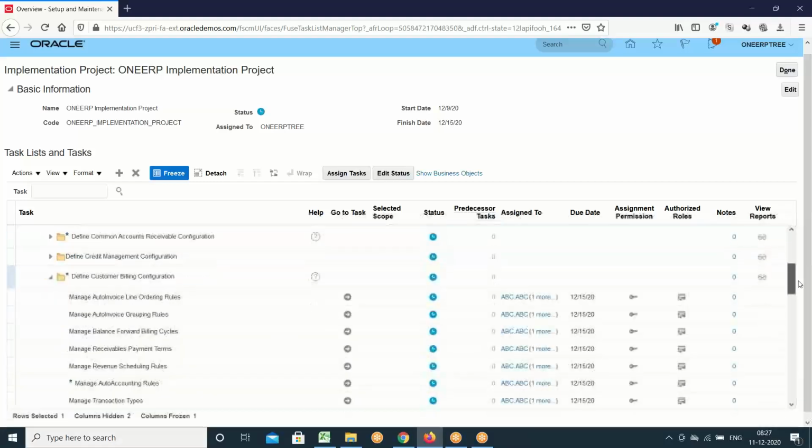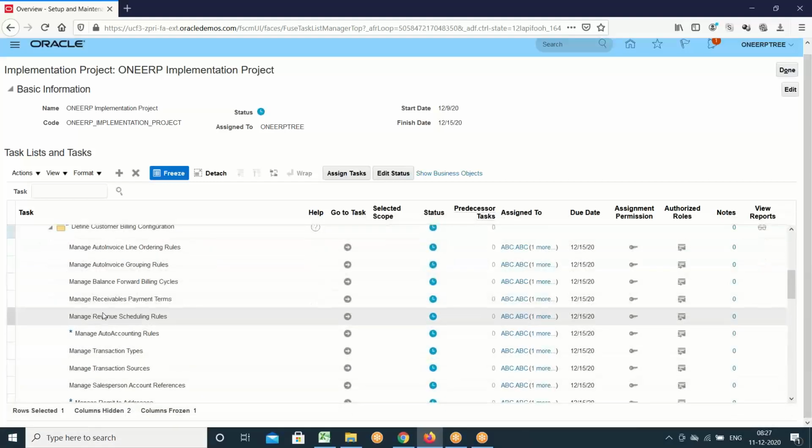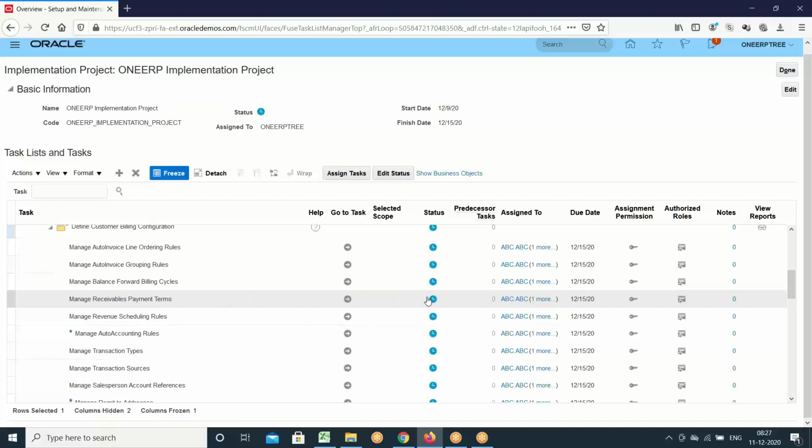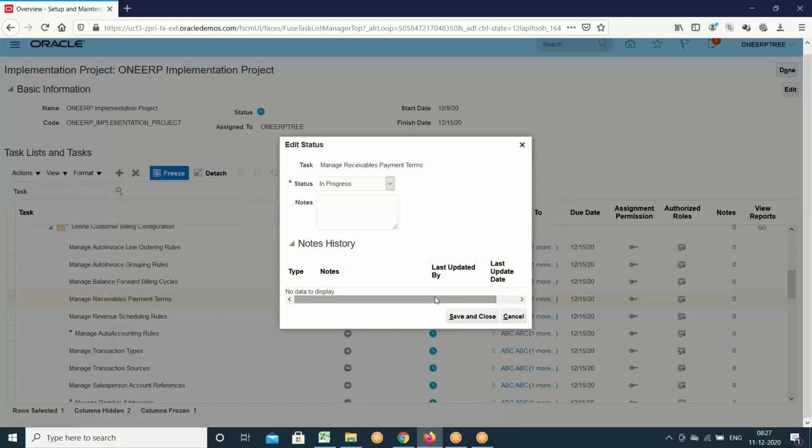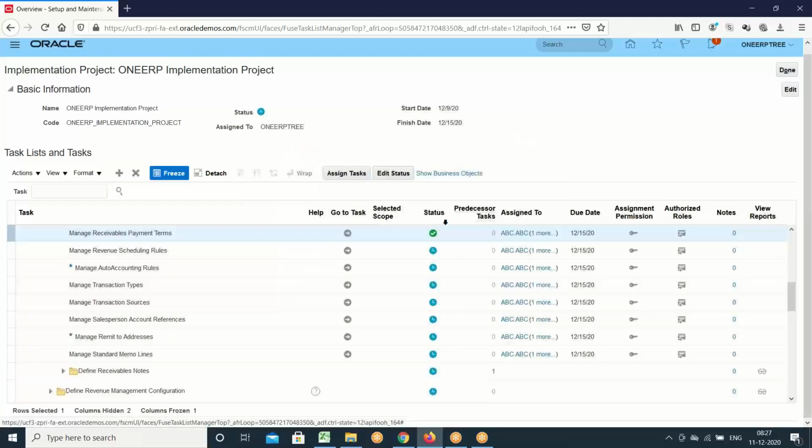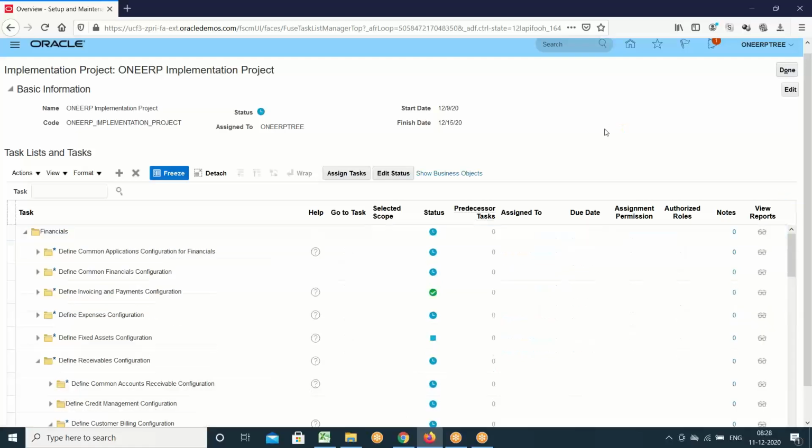So here any one of the tasks you can update the status. Say receivables payment terms. Only this setup, only this task also you can set the status. Say status is completed. Say save and close. So this is how you can update the status.